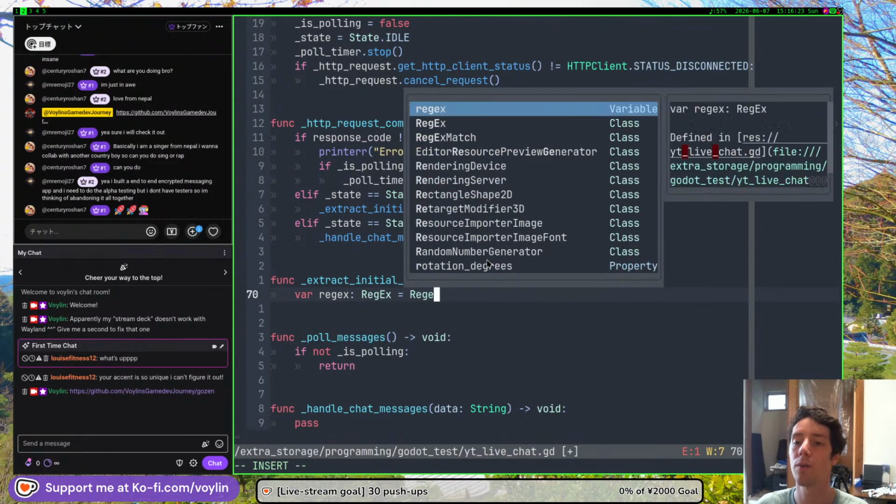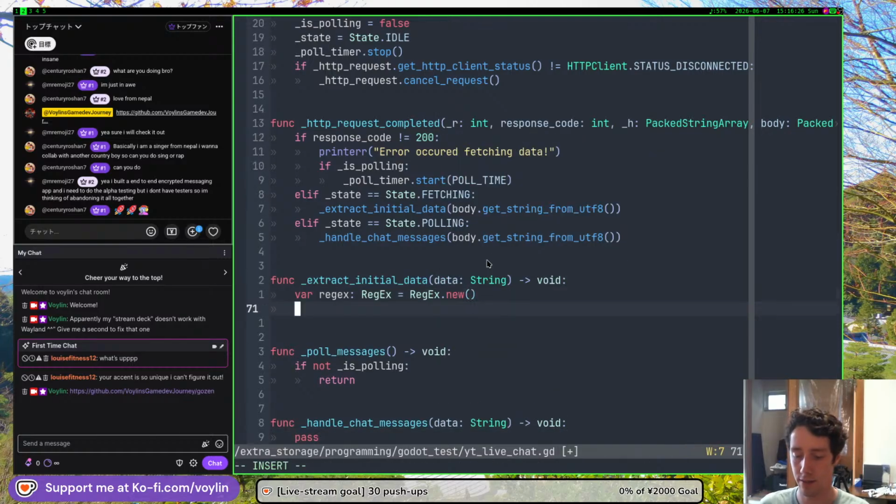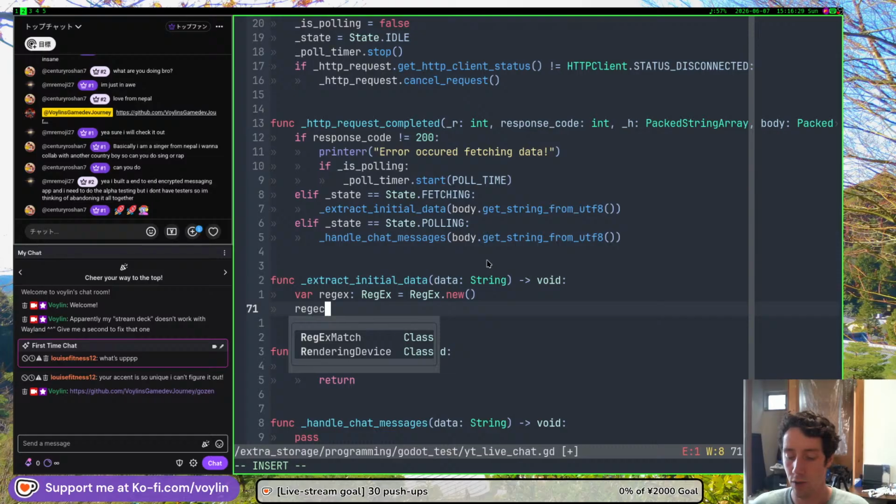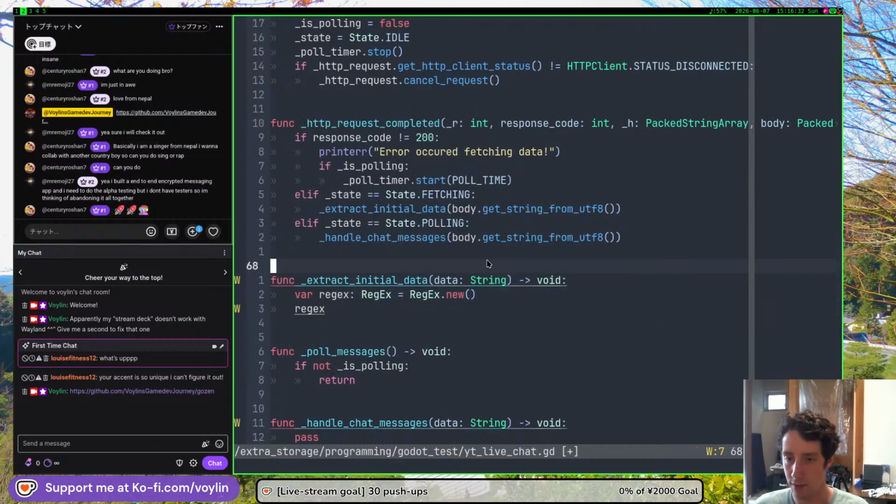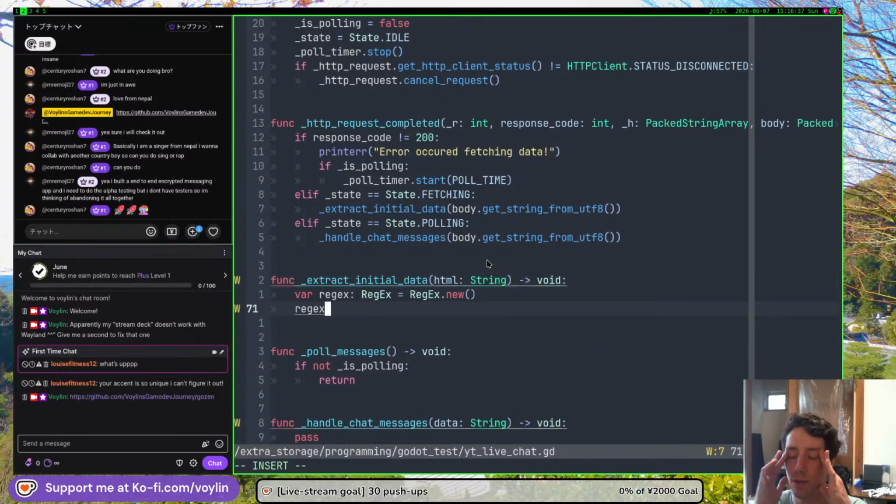Regex. We need to create a new regex. This data is basically HTML data, and we need to find the inner API key from it. So we do regex compile, because we need to compile the commands before we can use them. If you want to find a certain combination of characters in a piece of text, we compile that command, and then regex can use it to find that string and get the data that we desire.